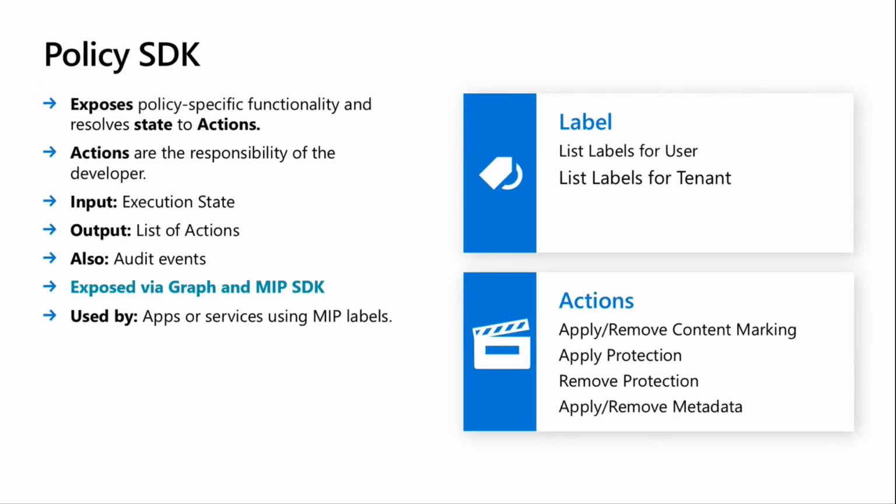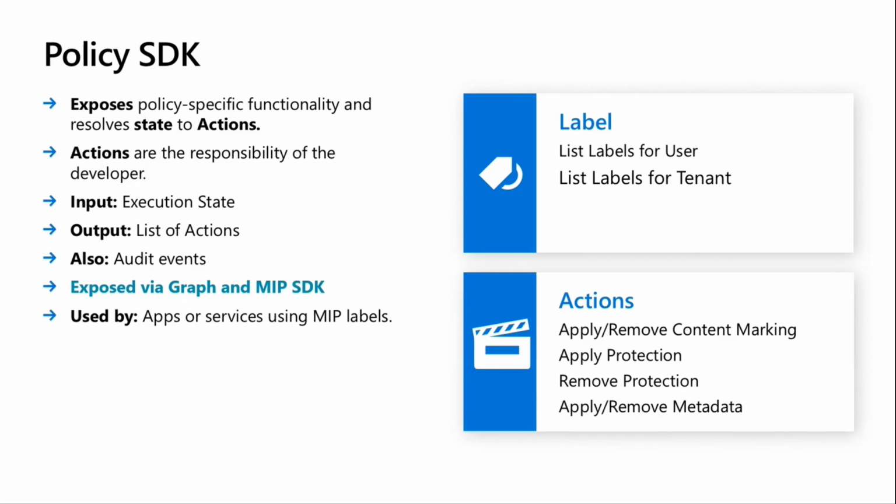So we'll get to the policy SDK because that's what the graph interface is covering today. The policy SDK and our graph APIs, I like to say, don't actually do anything. They're not going to label any content for you. They're not going to take any actions on something that you own. It's more of a state machine that returns some information about policy that your application then has to apply.